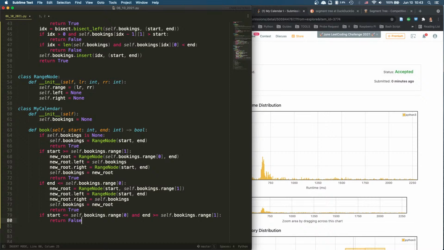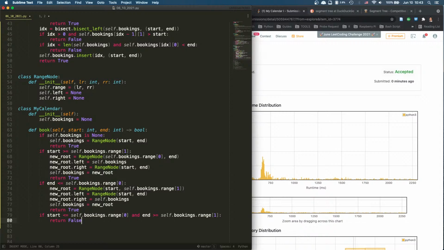If it's smaller or equal to the range left, and end is larger or equal to range 1, but if we move inside, oh, hold up. So we say this end is smaller. There must be overlap, right?